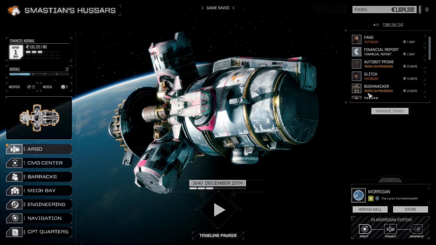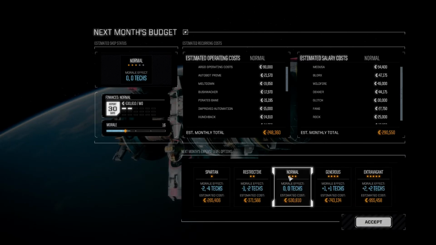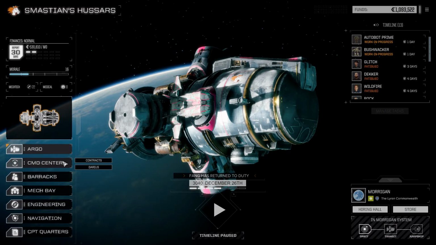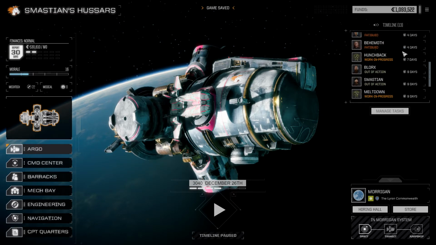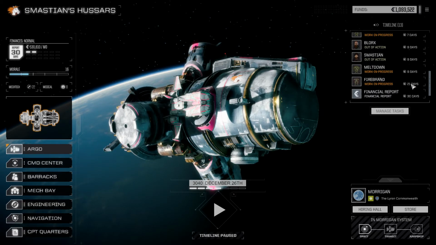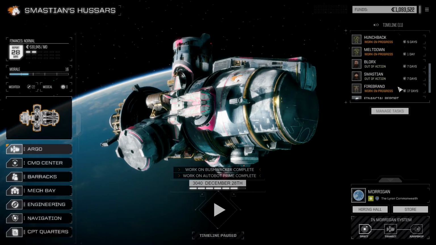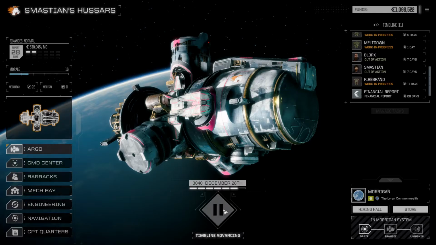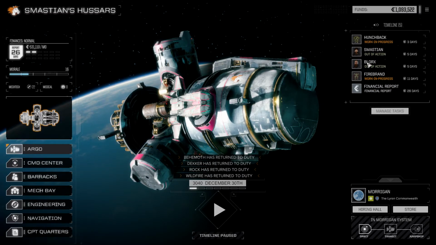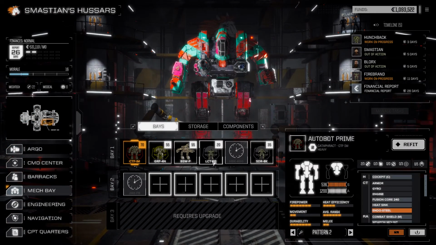So let's wait a bit, get that financial report in. Ready to go over financials? Yeah, whenever you are. Another 530,000 C-bill chunk taken off. All right. The Hunchback has a lot of armor that got stripped off. Same thing with the Meltdown, really. But oh well. Let's let some of this repair. Cool. We'll leave it like that. Actually, no. One more day. Good. And we'll leave it like that for the time being. Mech bays, we have 4 available mechs at least, which is good.